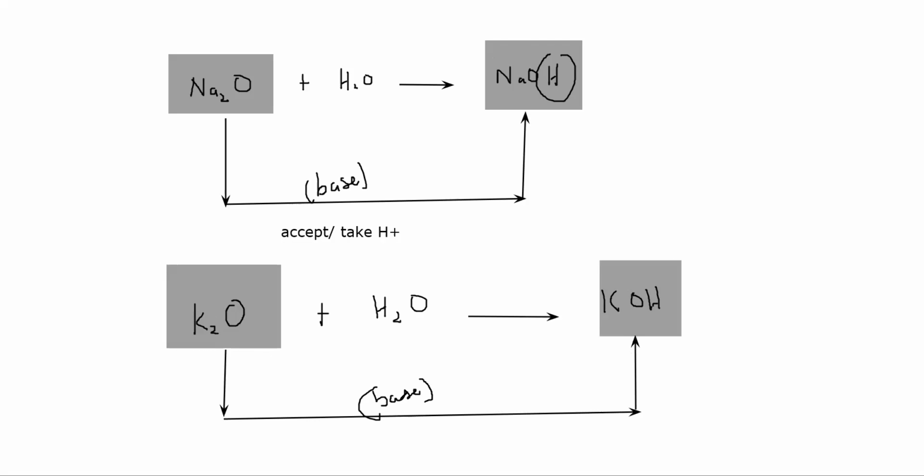You will find a question in which you have to identify whether a substance is an acid or a base. I will give examples also. I will share some questions related to this topic. But the main thing is first understanding the concept. What is an acid? An acid is a substance which donates a hydrogen ion, and a base is a substance which accepts a hydrogen ion or donates an OH ion.